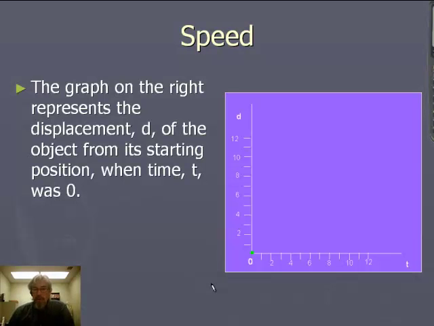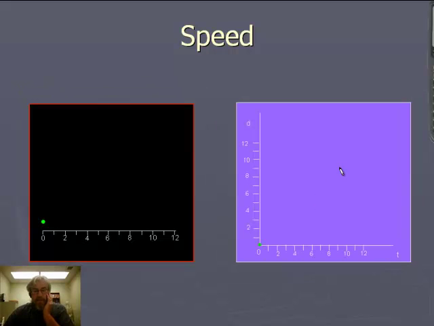Well, this is a graph that we might use to make a sort of a mathematical or graphical model of what we just saw. If we take time and put it on the x-axis as the independent variable, and the dependent variable is distance, we can make a plot that shows us what this motion looks like graphically. So again, here's side by side, we see the object in motion being filmed with strobe light, and here's the graph that will be a model or a representation of that motion. Watch the motion and watch the graph get built.